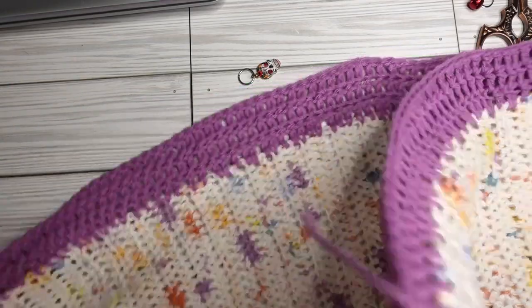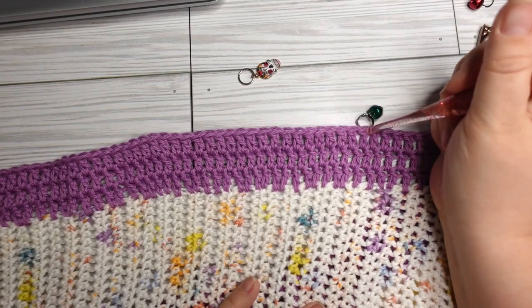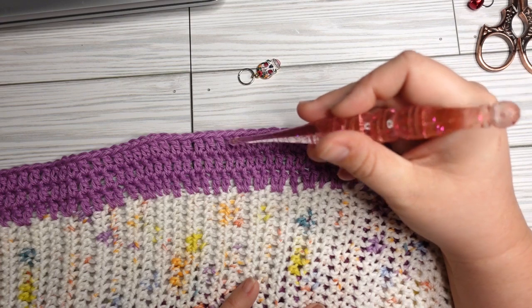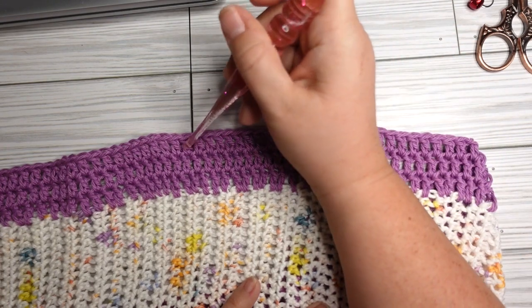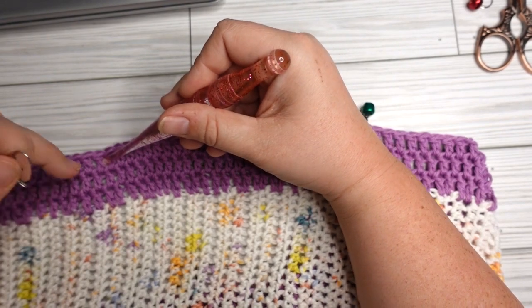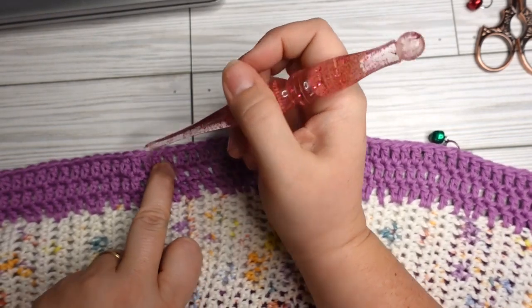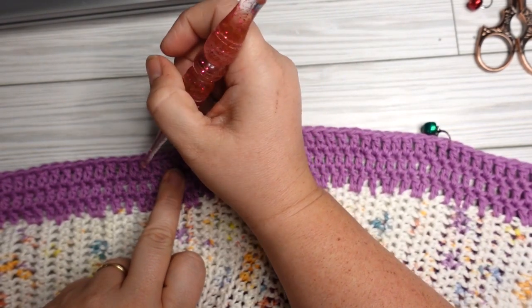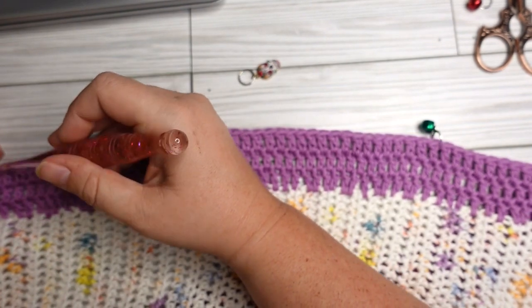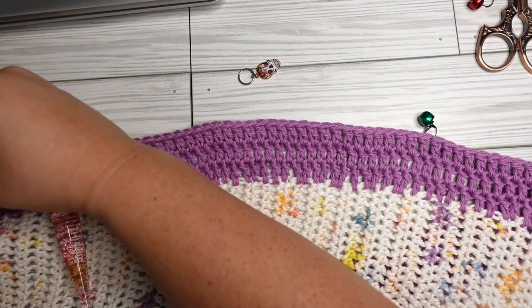All right. So now we can go around and count our 43 stitches from this one. 1, 2, 3... up to 25. Wait a minute, 43 is the number. 26... up to 40, then 1, 2, 3. That's 43.